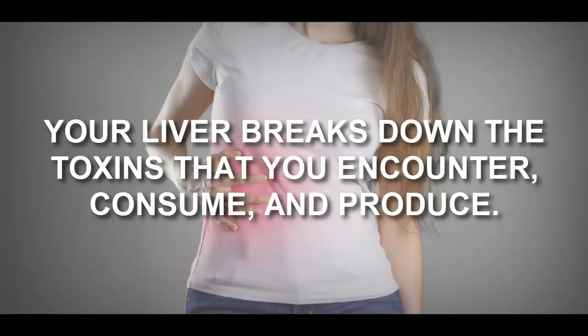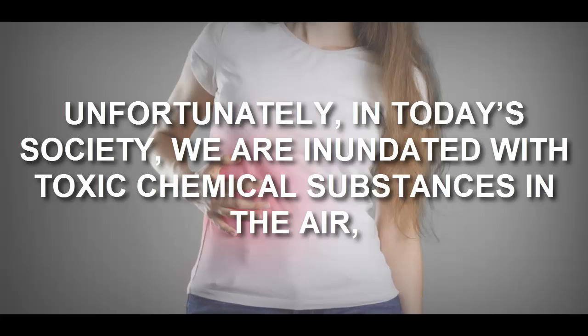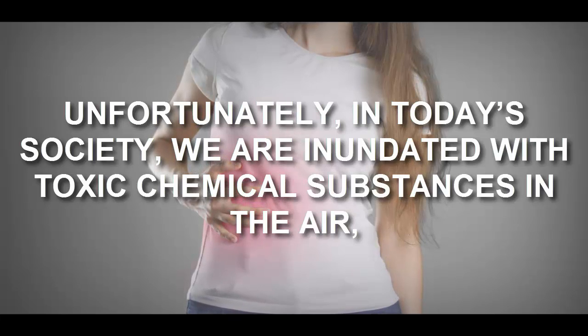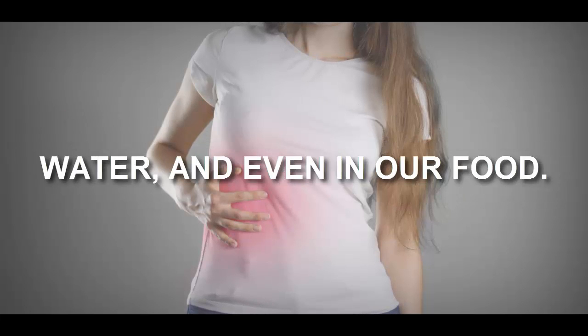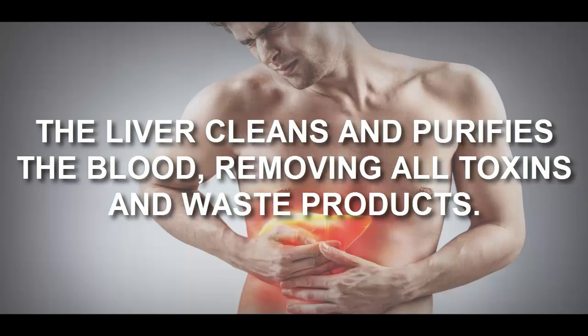Your liver breaks down the toxins that you encounter, consume, and produce. Unfortunately, in today's society, we are inundated with toxic chemical substances in the air, water, and even in our food. The liver cleans and purifies the blood, removing all toxins and waste products.